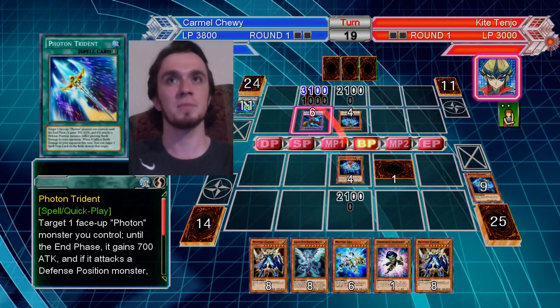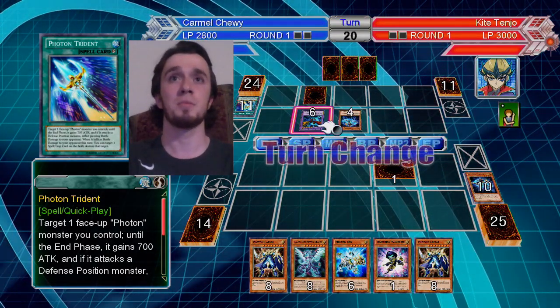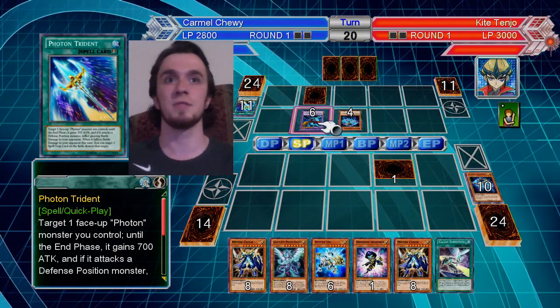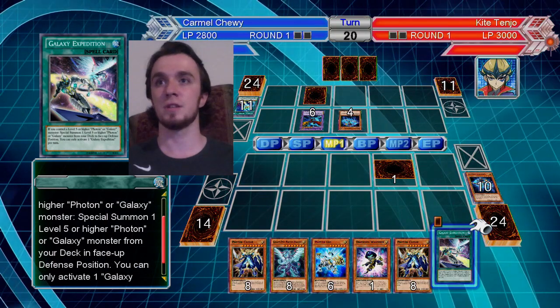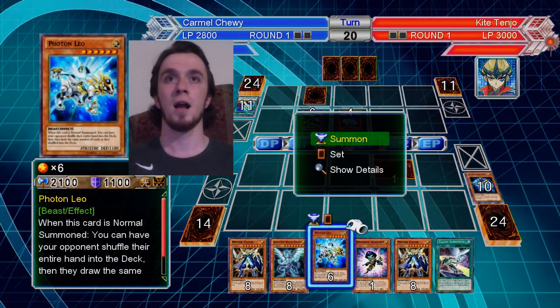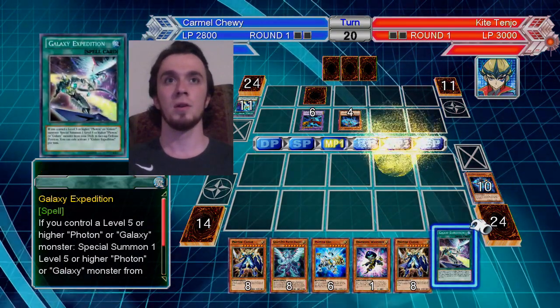I don't think this kills me. Yeah, I lose another 1,000, but that's okay. What the AI should have done is use that to attack my face down. If you control a level 5 or higher Galaxy Eyes Photon, Special Summon 1. Oh shit, I can do that with this. I can Tribute Summon you. And then I can use this.